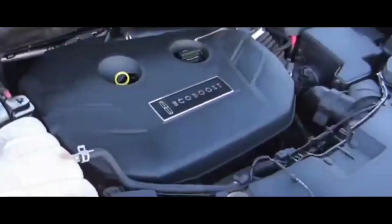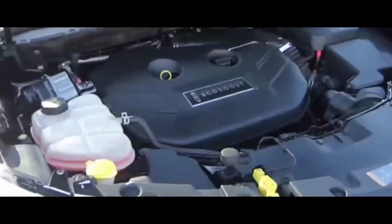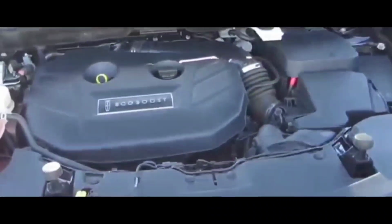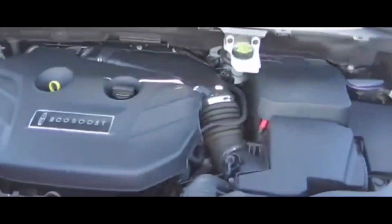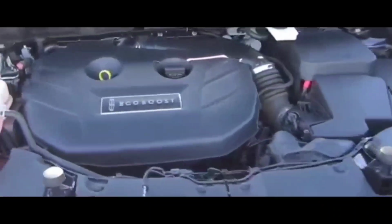It could be under the hood. Most of the time it's either in the glove box or on the driver's side inside the car, or it could be in the trunk, depending on which car you have. But try any of those things.